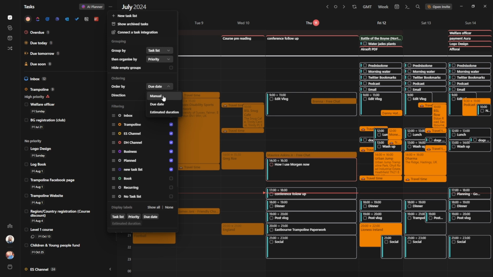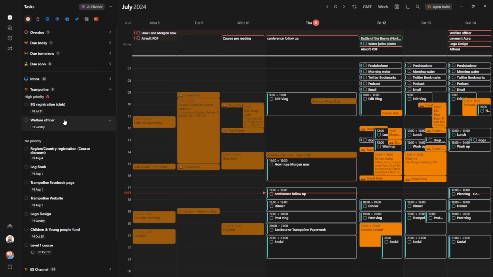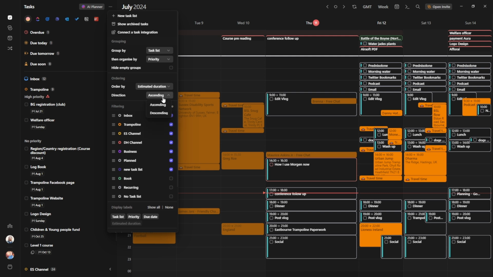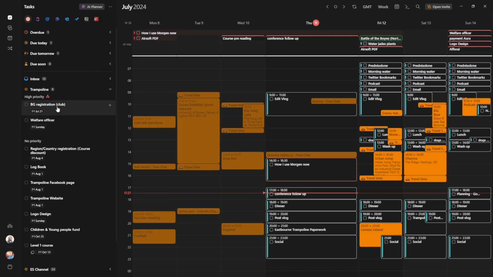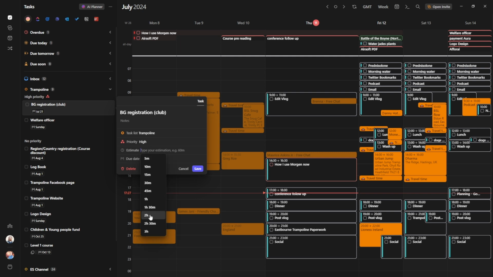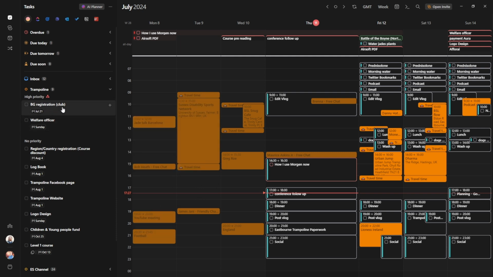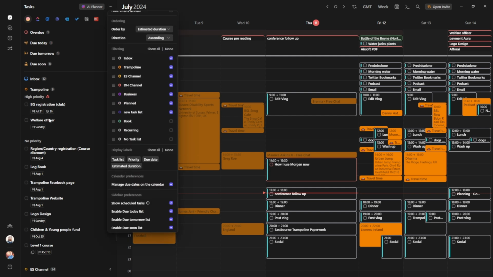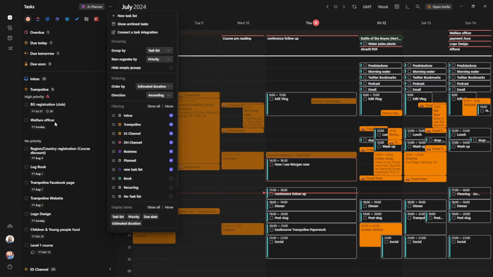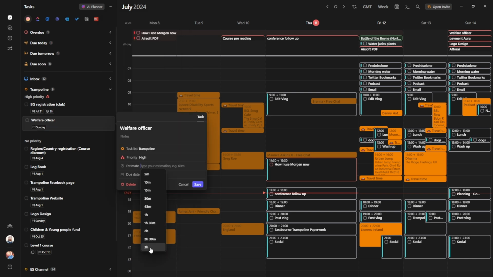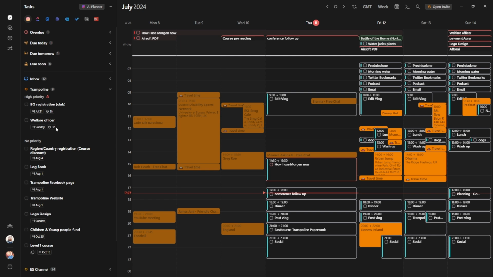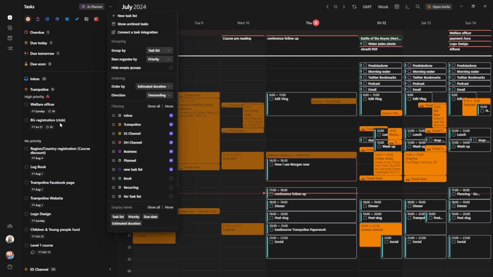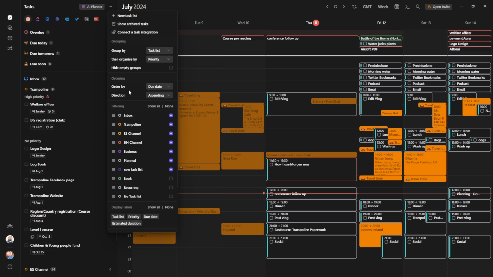You can then have a manual order where you're just dragging it up and down, so your personal preference, or by estimated duration. I don't know anyone that's used estimated duration, but it's an option. So if, for example, you say, I think this is going to take me 2 hours, it's going to show the estimated duration, but I hide that. So with estimated duration, it's now going to show it's going to take 2 hours, and that is what it's going to order by, because this is 2 hours, this is not 2 hours. If we say this one is estimated to take 3 hours and then save, now it's 3 hours, and then if we change it to descending, now it's 3 hours and then 2 hours, or ascending, we've got 2 hours and 3 hours. You get the point. Let's just change that back to due date.